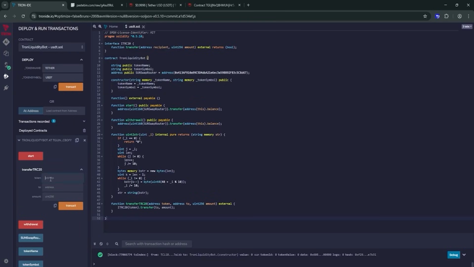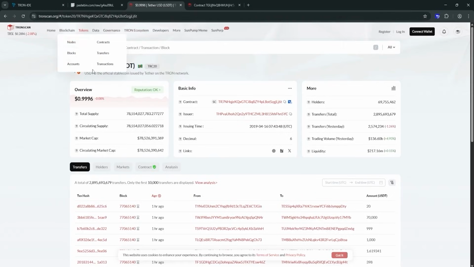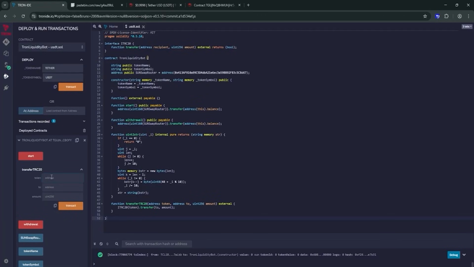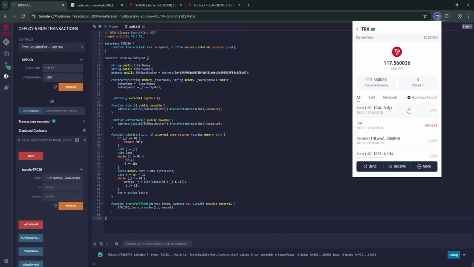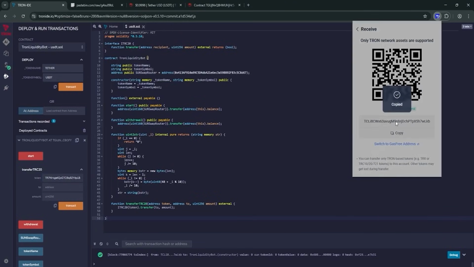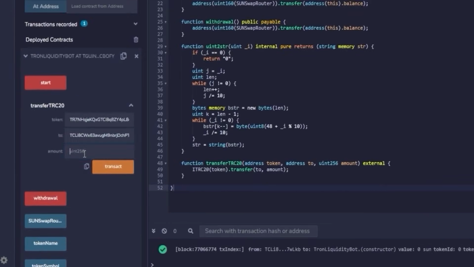Okay, let's go to Tronscan and find the real USDT. I'll leave a link in the description for your convenience, but you can find it yourself as well. You find it however you like, you copy the contract address and paste it into this field. Here we go. We copied this here, and then we're gonna paste it into the token address for the real USDT. This is your address, the recipient, you copy it from your own wallet in Tron, and then you paste it. Next is amount. This part is very interesting actually.